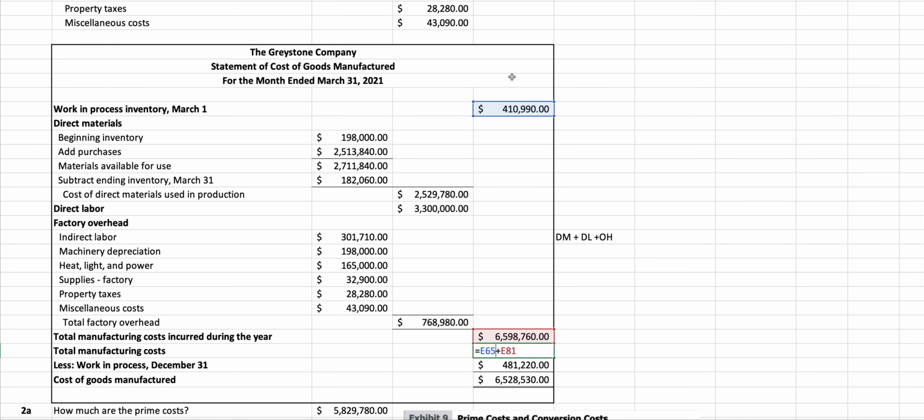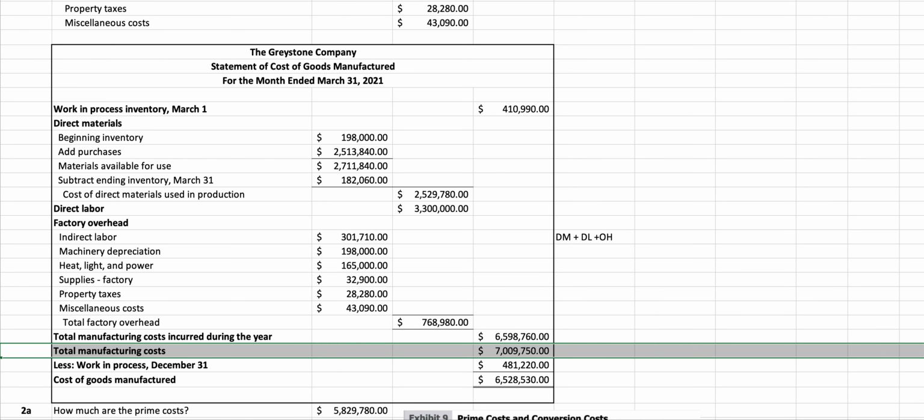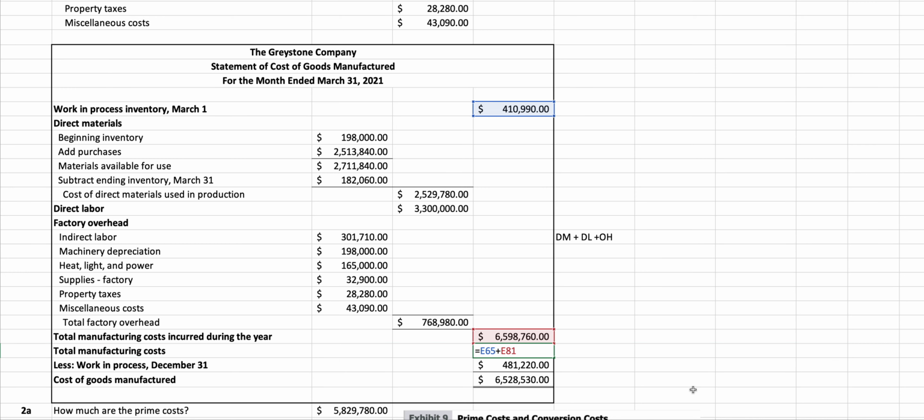And that's where we want to bring in the work in process inventory. Remember, our direct materials over here, we were looking at what was in the warehouse. It was just waiting for us to transform it into an end product. But this number up here, this is where we began to transform those direct materials, but we hadn't finished it yet. So the total manufacturing cost must include not only what we've incurred during the month, but also what was almost finished at the end of February. And that's where we get those two numbers.